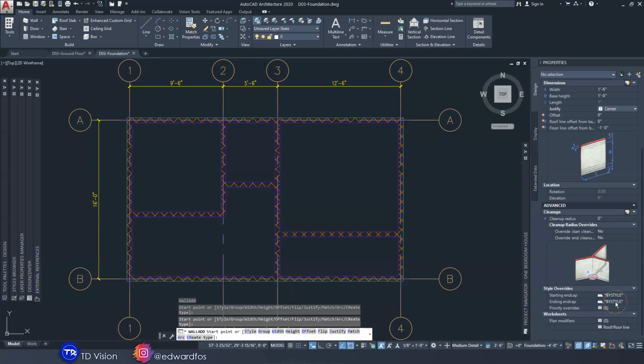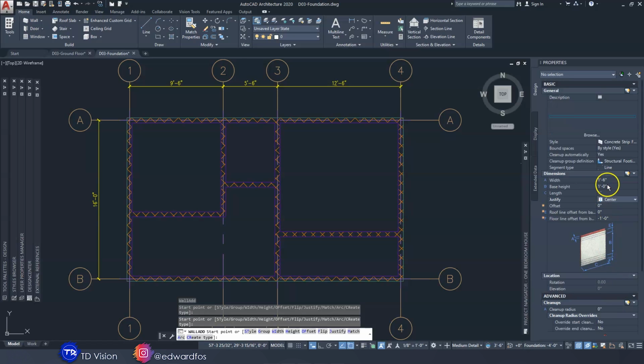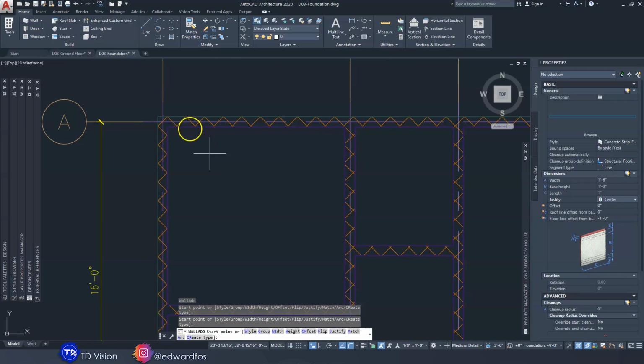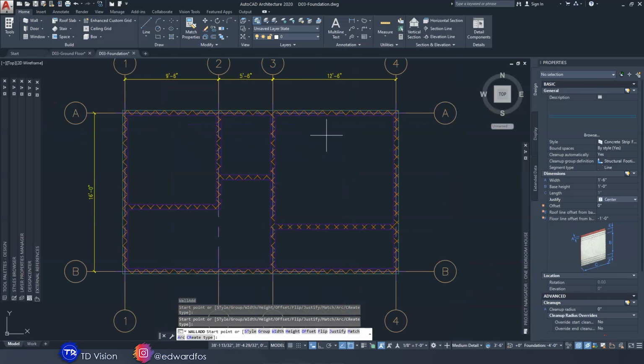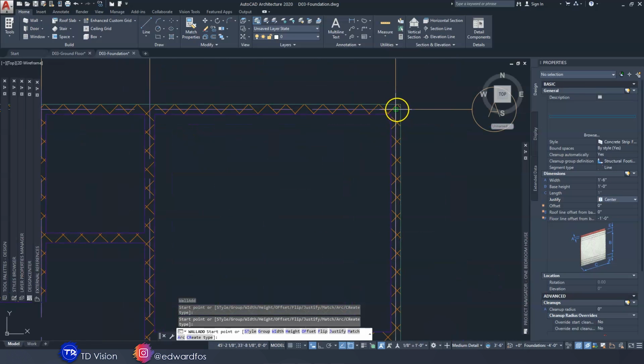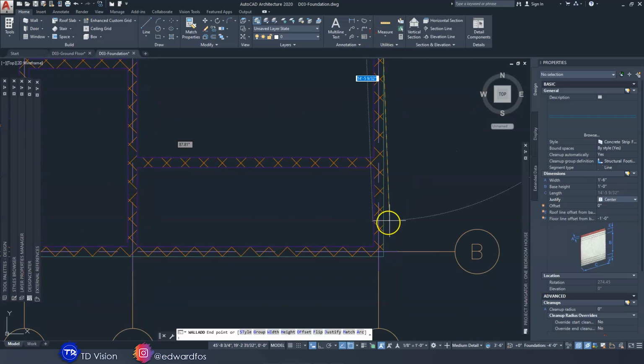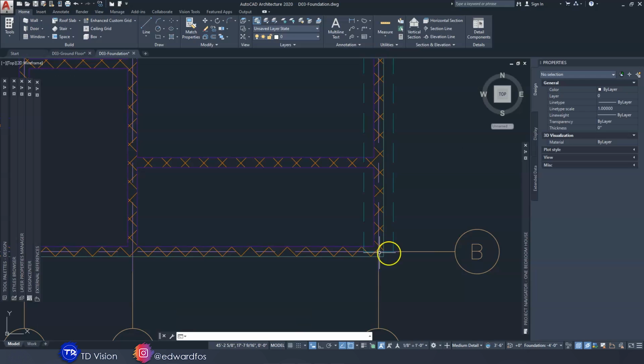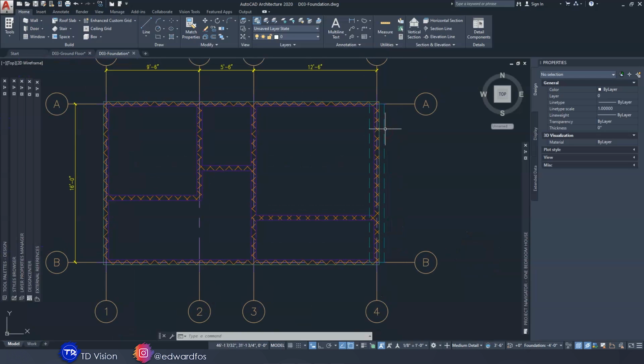And what else? I'm going to leave it at that for now. And I'm going to draw the first footing foundation from here to here. Click, enter. So just like that, we have our first foundation.